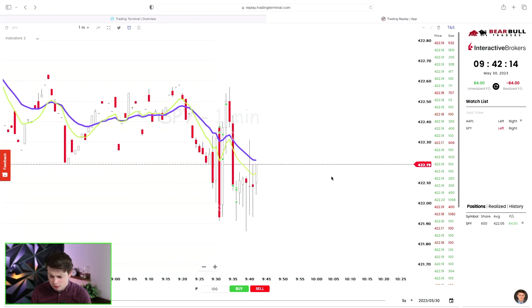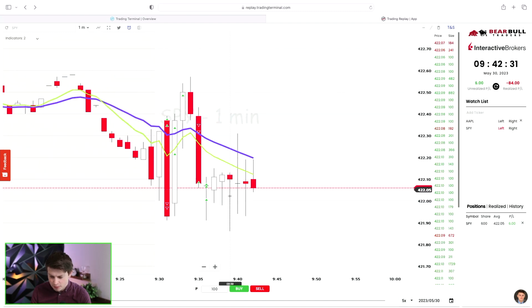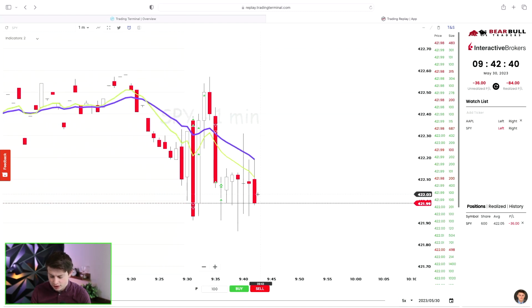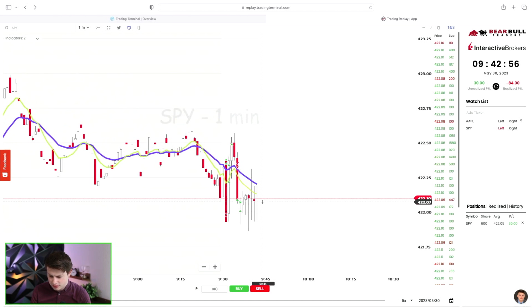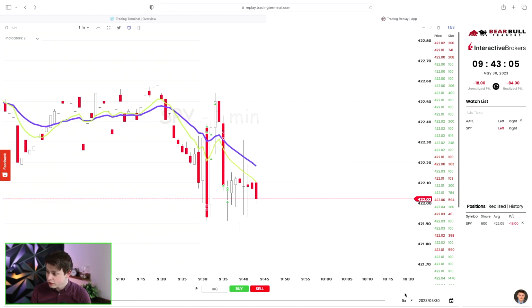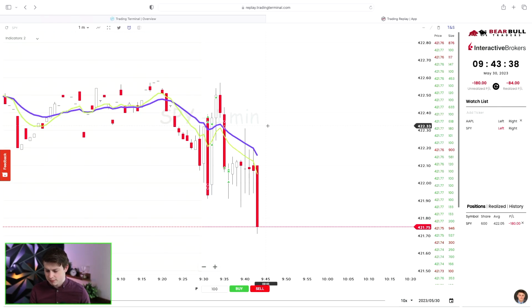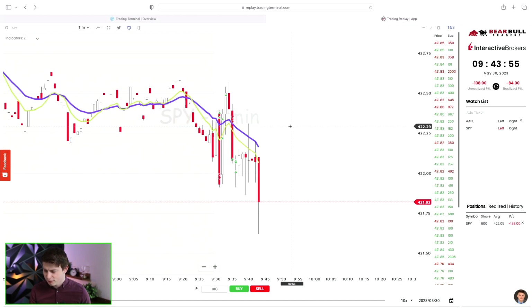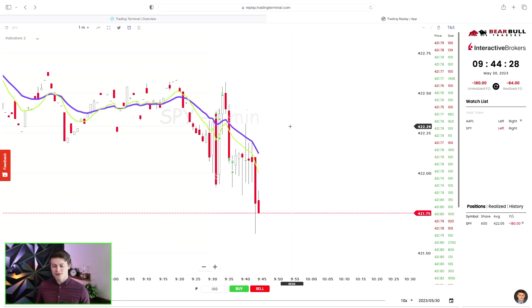There's a lot of wick there. Isn't that crazy? There's like no body on these candles at all. The market is very uncertain where it wants to go. We are at 19 minutes in the video, so I'm going to 10x speed. What just happened? The red candle was so deep that it shut my monitor off for a second.